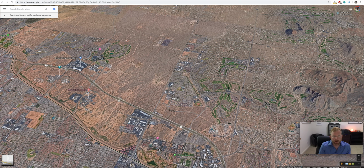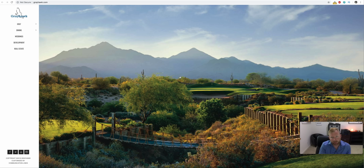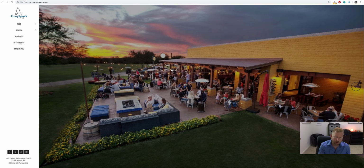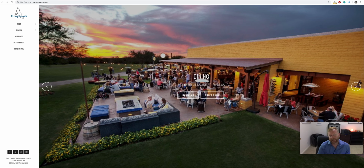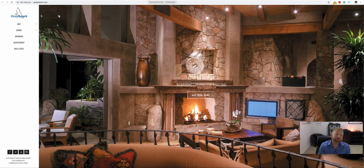Greyhawk, it's gorgeous. I would live in Greyhawk. As a matter of fact, if there was any place that I might, I mean, I like them all, but I'd live in Greyhawk for sure. Look at the views. It's still fairly rural and it's a lush desert. I like lush deserts. I don't think if I had the budget to do anything and live in Scottsdale, oh man, I don't know. Maybe I'd still probably take DC Ranch, but because I don't have that unlimited budget, I would probably go with Greyhawk.